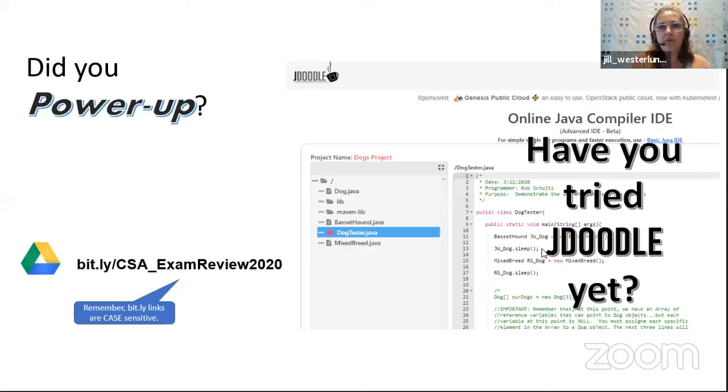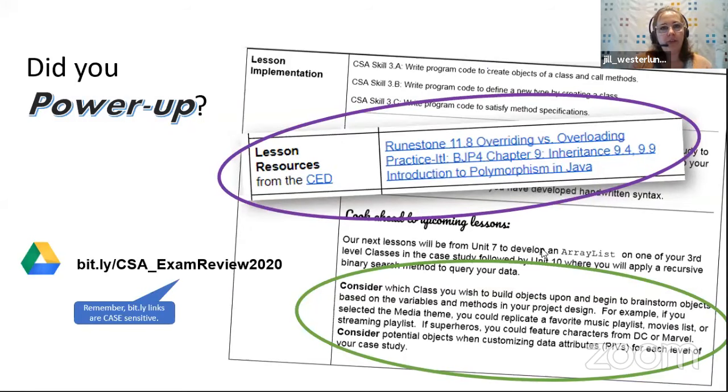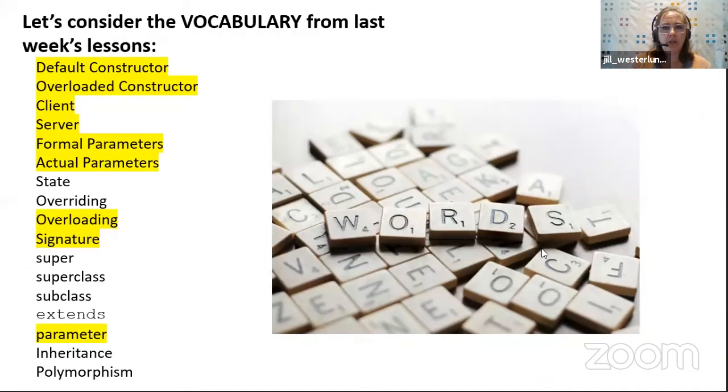Hopefully, if you're on a smartphone or tablet or Chromebook, you have tried JDoodle by now. I've been sharing links to projects in JDoodle. You're welcome to try it even if you have a PC, but we feel like that will be a great tool for the students who are not able to download an editor of a different type. Over the weekend, we asked you to work on or think about a class that you would like to work with this week. And so we're going to get you started on that today. And I don't want you to forget that each day in your Power Up lesson, we're giving you links from the course and exam description to specific online resources that could be done on any device, friendly for rereading, reading for the first time, coding, practice coding. Please take time to use those resources.